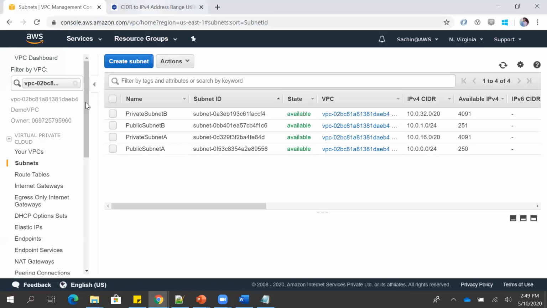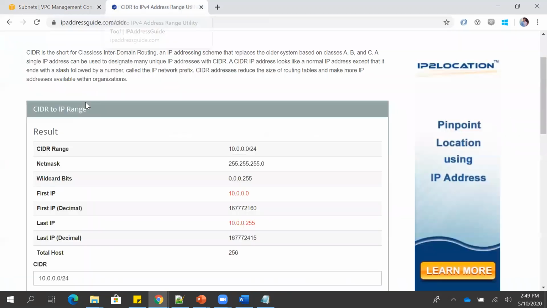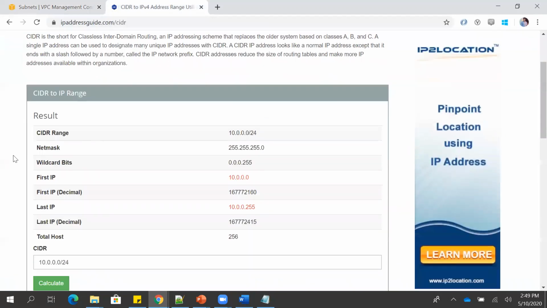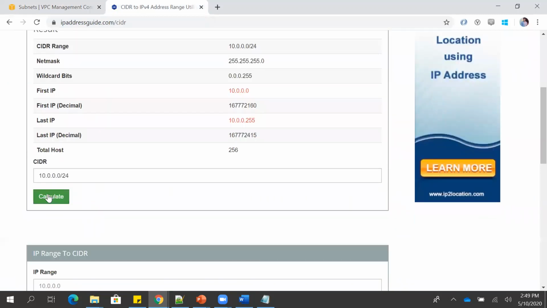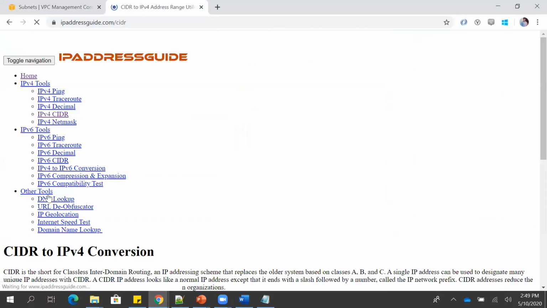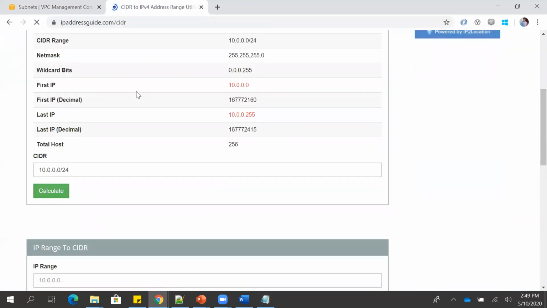Is there any specific reason for it? It's basically because you deploy the applications on private. And in public, you just deploy, let's say, a web server to access over the internet so that people can use it. That is the only reason why we do this.